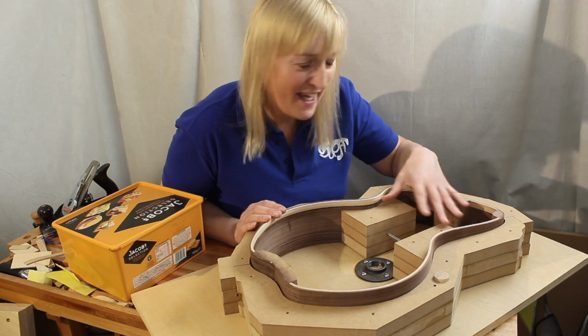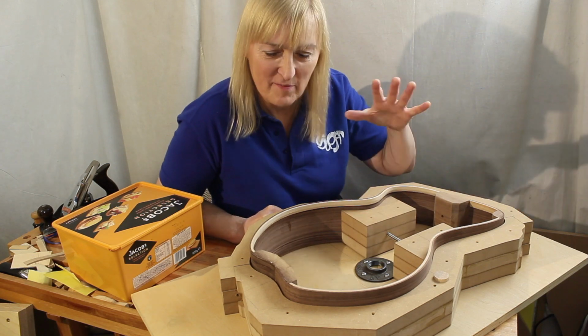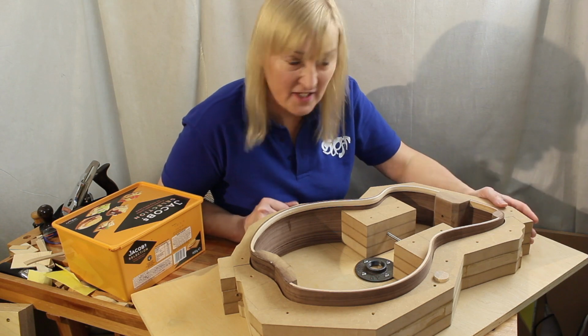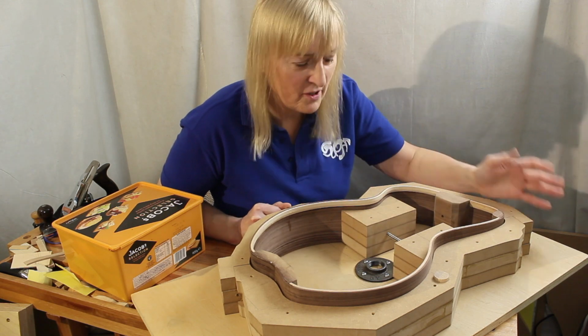Well, I was going to take it out of the mould and do my usual gurning through it, you know, video thumbnail and all that, but I realised I probably need to leave everything alone until the glue is absolutely dry. It's had a few hours, so it's probably all right, but I'm going to leave it overnight just to make absolutely sure.